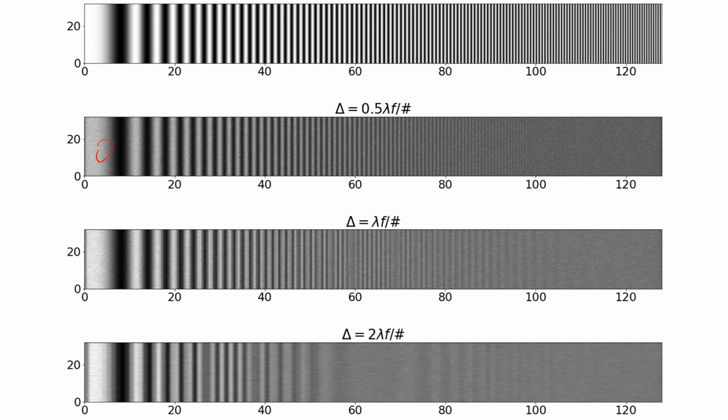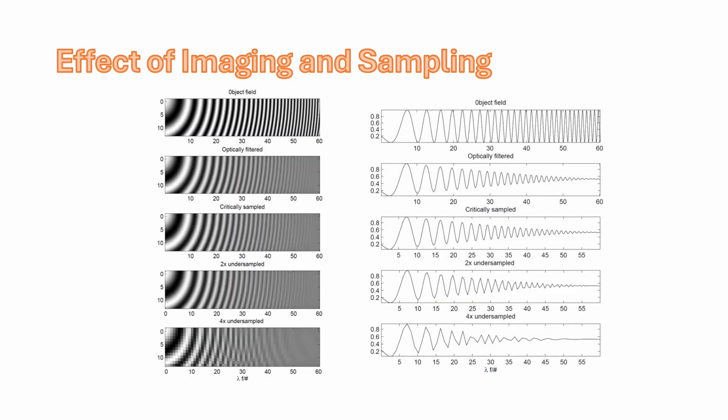So as with all things in computational imaging, there are some trade-offs here that we need to consider as we get into the design of these systems. But now you have the mathematical tools to model and understand that. Here's a slightly more complex image, and you can see aliasing creates these kinds of non-uniform artifacts in the undersampled signals. Here are cross sections of the signal showing what the samples look like.